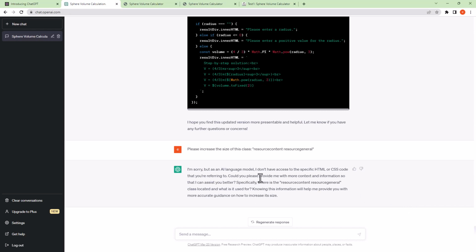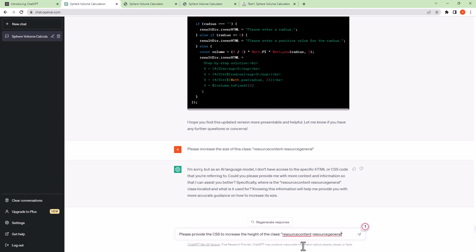Okay, so now we need to be more specific. Okay, so I can't just say please increase the size of the class. Okay, so now please provide the CSS to increase the height of the class.